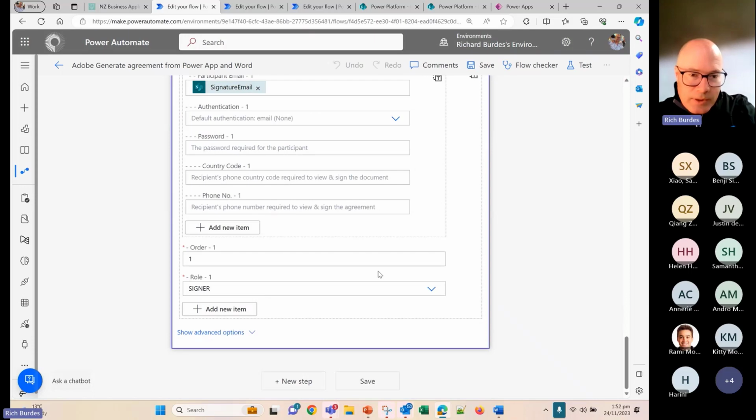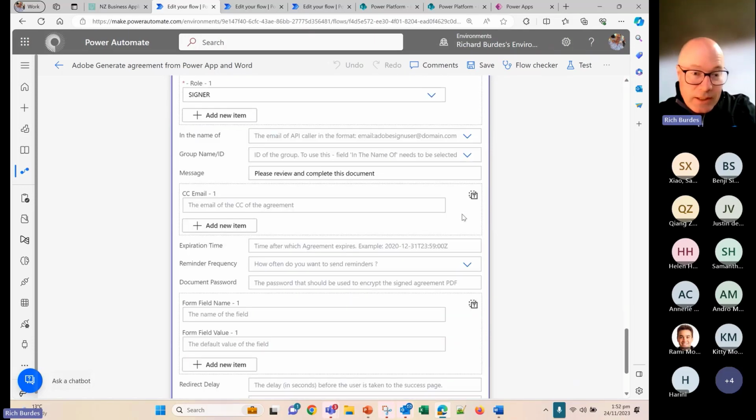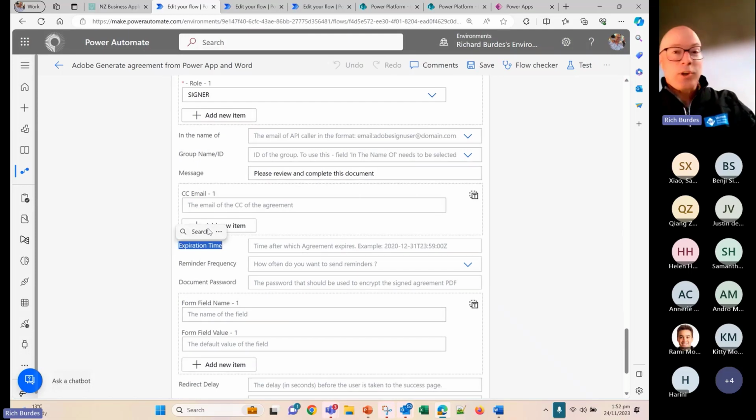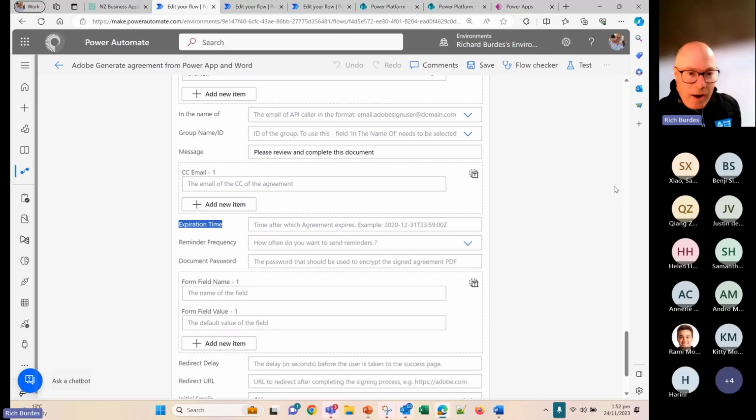So under my advanced options for send to signature, there's quite a lot. Actually, there is an expiration time, Steve. So yeah, we could run that. I'm not showing on the screen anymore. What happened there? Can we still see on the TV? Right, sorry, TV. So I've expanded the advanced permissions for all the items. There's an expiration time, and there's a reminder frequency. So if you haven't signed it, I can send reminders.